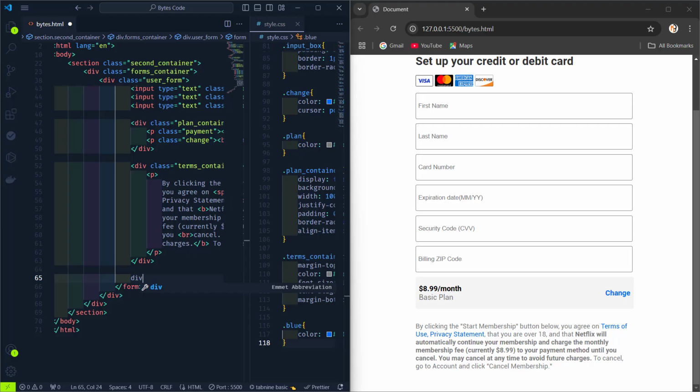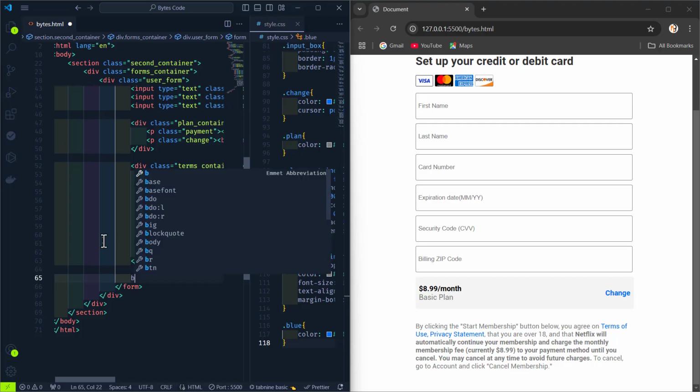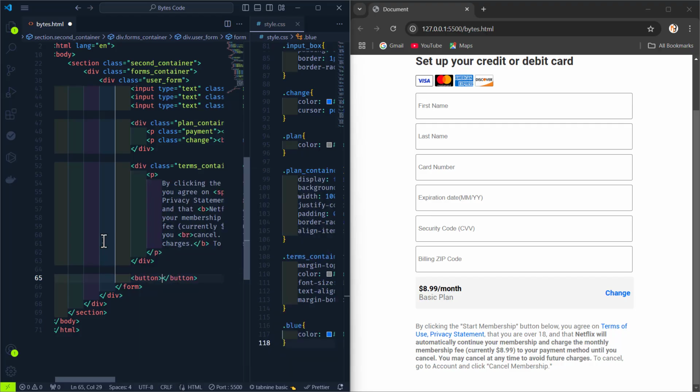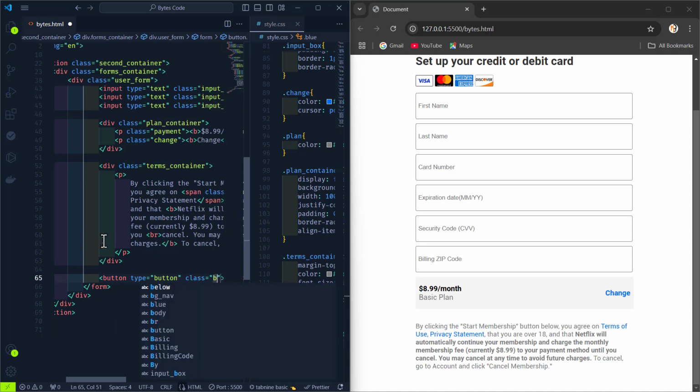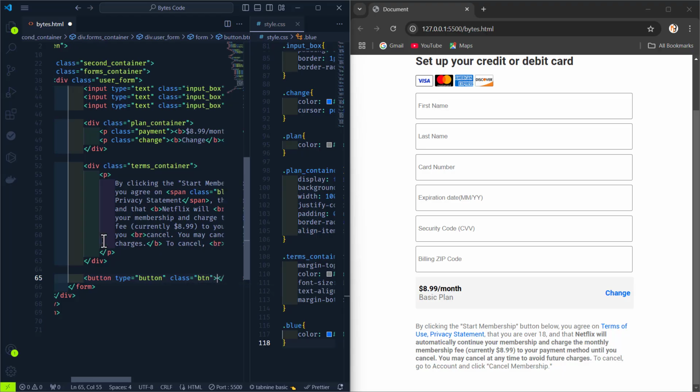I should just leave it as just a button. So let's forget the div and create a button, with a type of button and a class of btn, short for button. Inside our button we have a value.